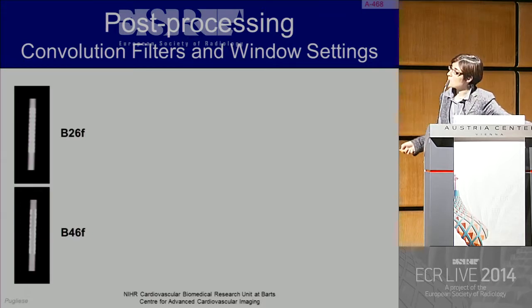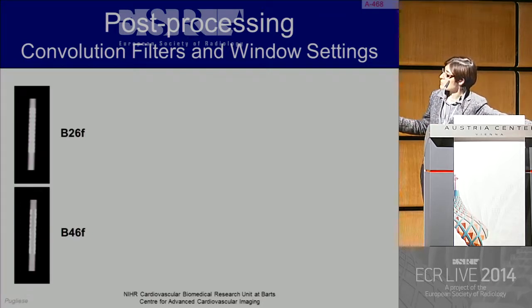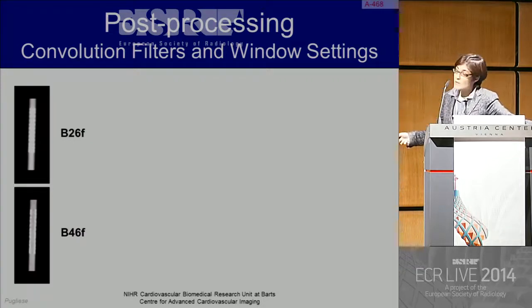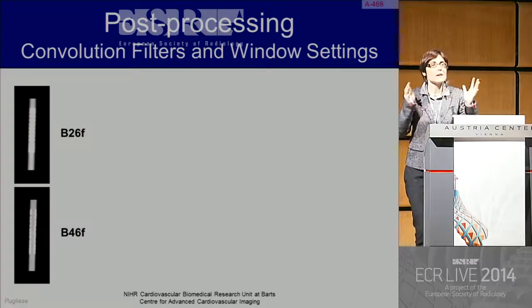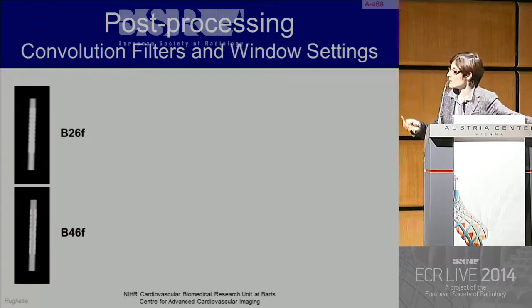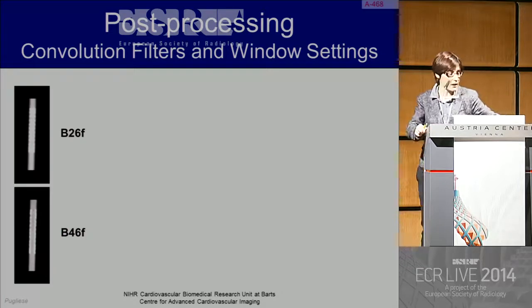This is a phantom imaged in vitro, so no motion here. However, the visualization of the lumen in that picture is not great. You can see that there is still some degree of halo around the stent struts. We call it blooming effect. And by reconstructing the exact same dataset with a dedicated sharp convolution kernel, which is called B46f, we see that there is a better depiction of the stent lumen. This is really clearly visible by naked eye.